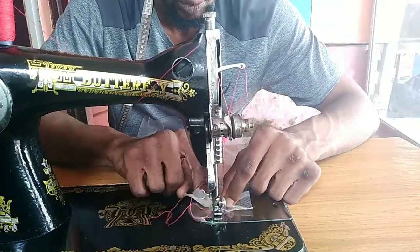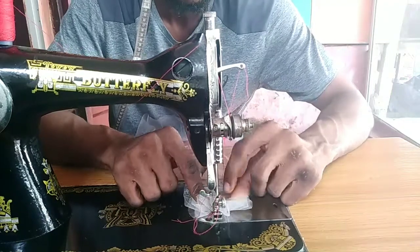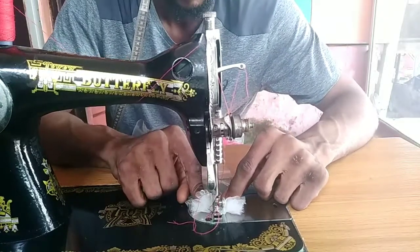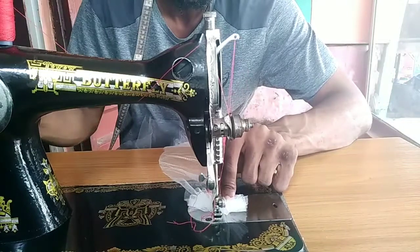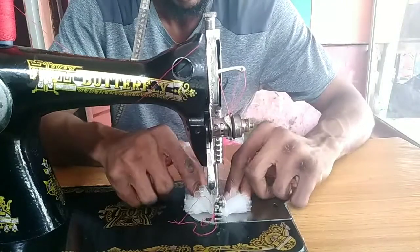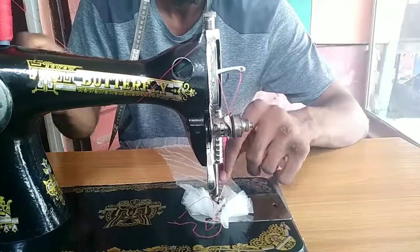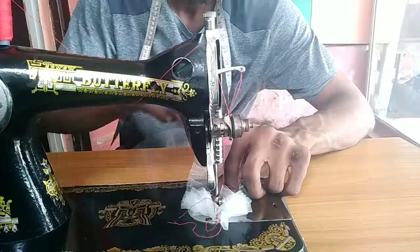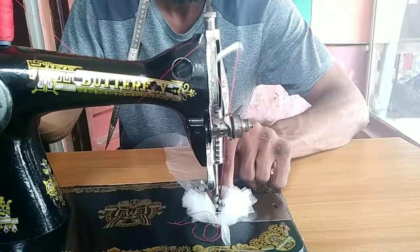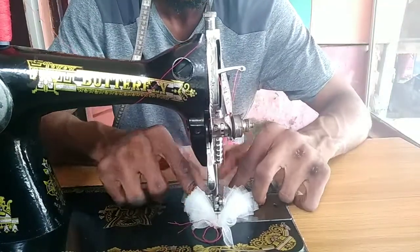So what you are going to do next is to pull in. I want it to be full for this white, so all you need to do now is to pull in. Just make sure you pull in until your foot is full. When your foot is full, then you run your stitch, then you stop, you pull in, pull in, pull in, just like this. When it gets to the fullness of your foot, then you sew, then you stop again, pull in until it gets to the fullness of your foot, then you stop, run again. This is how to make it full. If you want it to be full for your work, this is how you go about it.